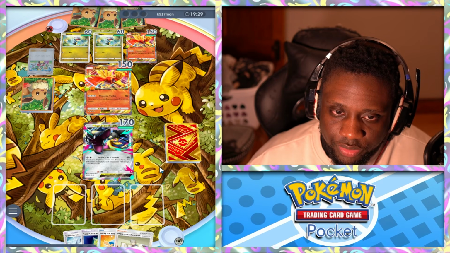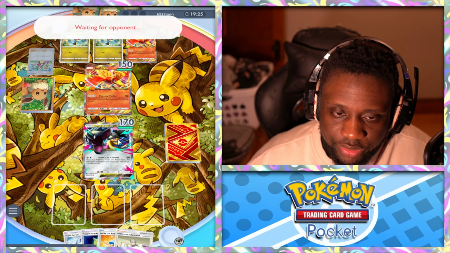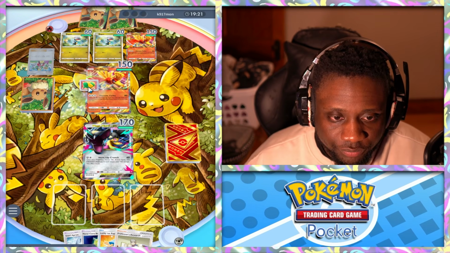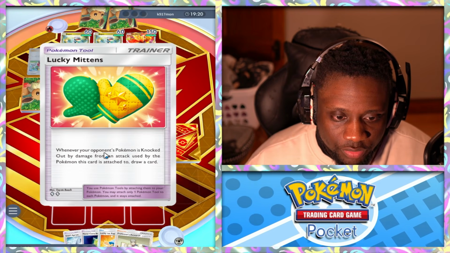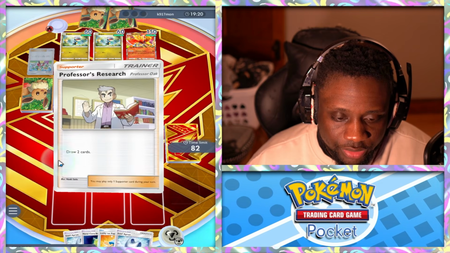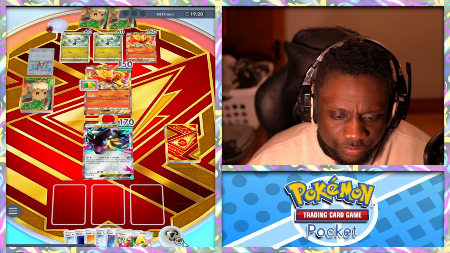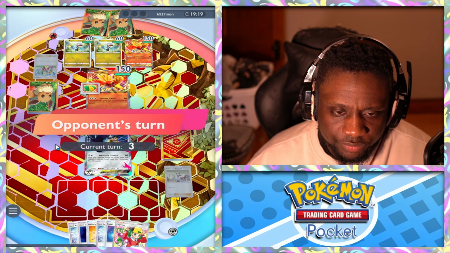All right, double hull EX here. Luckily, they're just gonna take damage. 60 to 90 is exactly where we want to be. What does this do? When your opponent's Pokemon draw a card. Okay. All right, so we get to go here. 1 and 2. Doing this. Hit end turn.